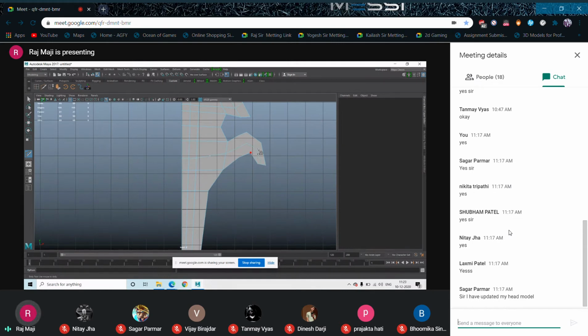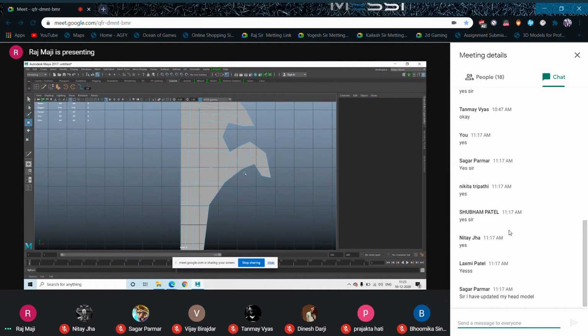Now once again the topology. I'm planning to make it like this somewhere.